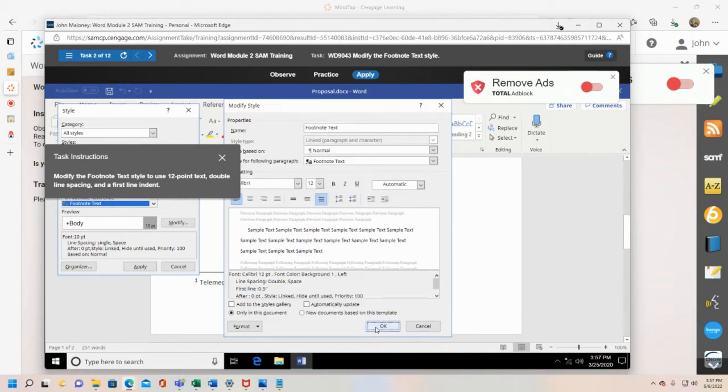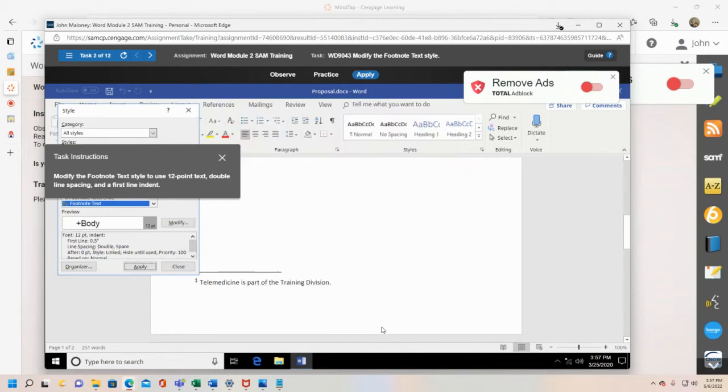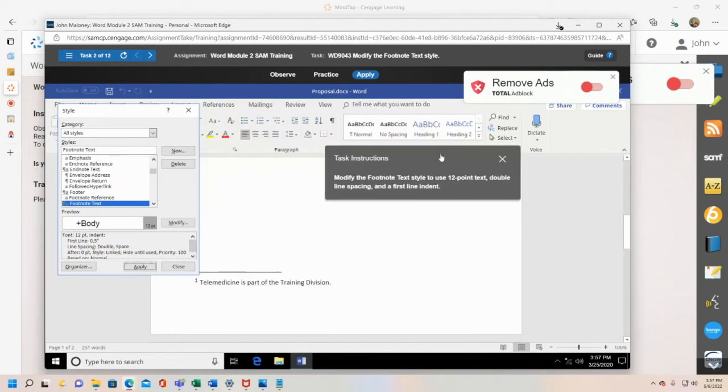So I'll click OK. And I have to click OK again because I was into this for 2 or 3 things. Okay, and I have to click Apply now. So in this case, I mentioned to you in the Windows 10 training that some of the tasks actually have 3 or 4 quote unquote subtasks, or 3 or 4 steps to the task.